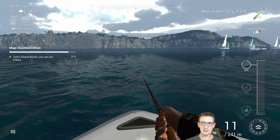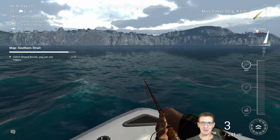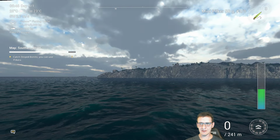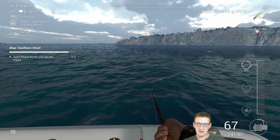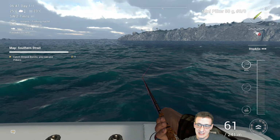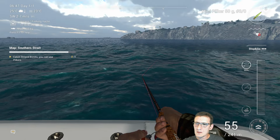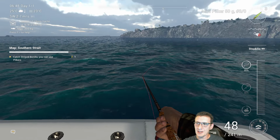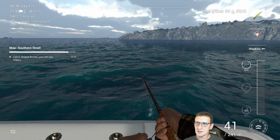Before we go back to 1 speed straight, which is what we happened to catch it on last time, though I don't think there's anything magical about that, what I want to do is try 2 speed stop and go. Maybe even 3 speed stop and go, but we'll see. This might just hit it. I know it's sinking a little bit, but hopefully it's still staying up close to the surface that we could still hit one of these.